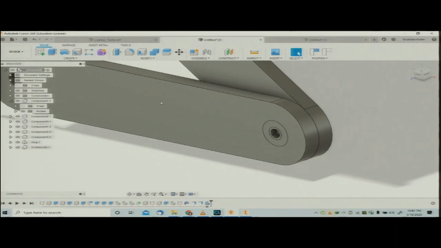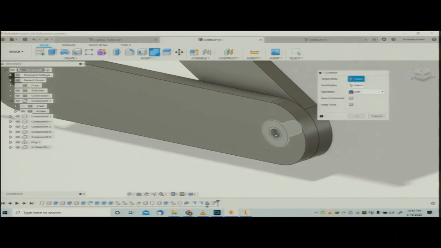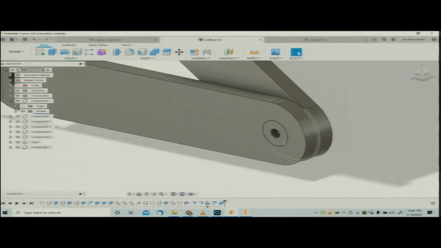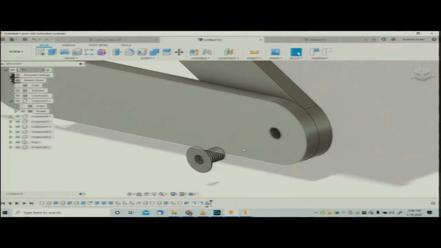What I can do here is I can use this screw as a tool. I will select the combine option, select machine as the target body, the screw as the tool body, and cut. Keep the tools and OK. I will repeat this. What I am trying to do here is use this screw as a tool and my link as the material that is to be cut. So how do I do this again?